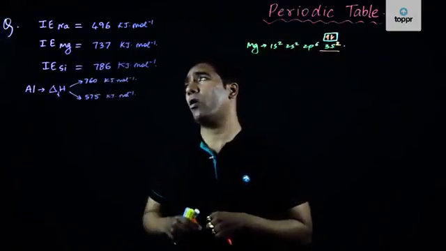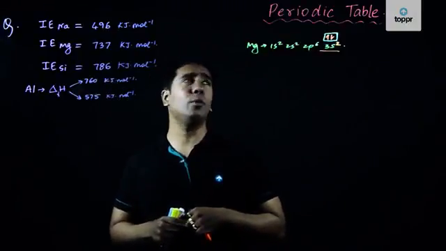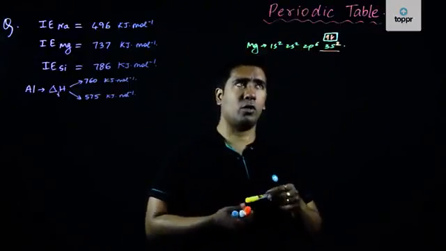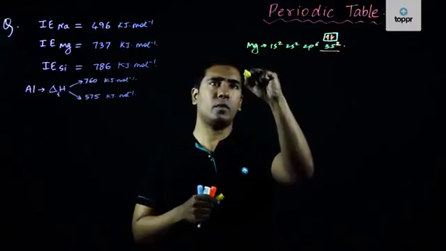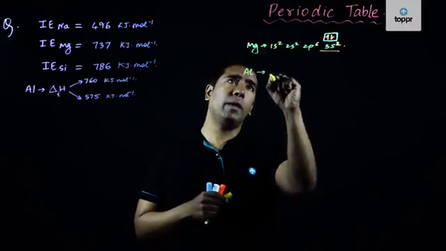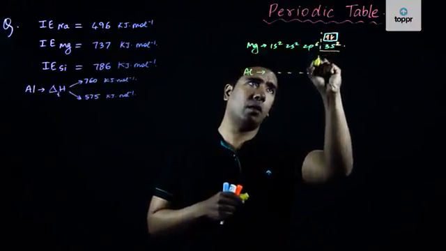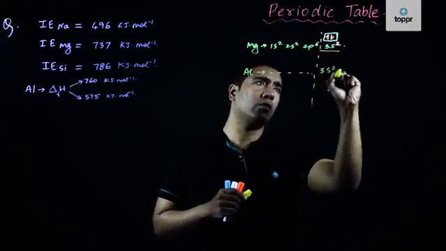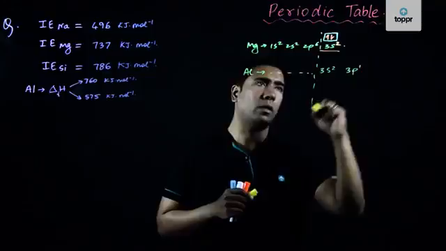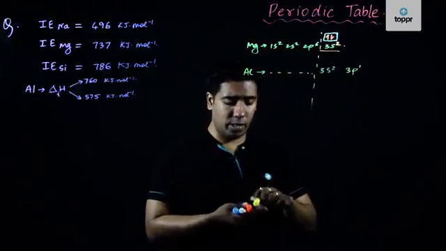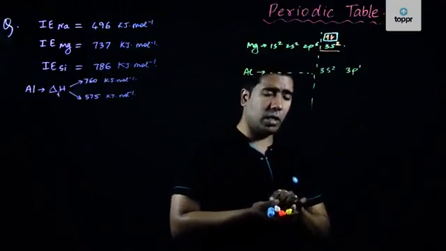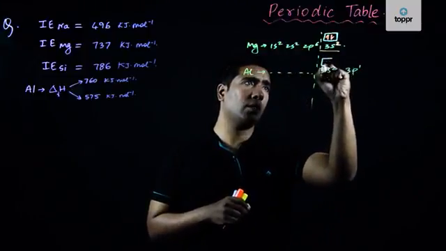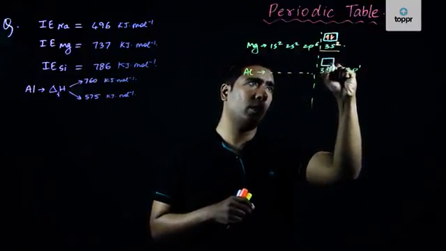However, in the case of aluminum, let us see what happens. If we write down the electronic configuration of aluminum, up till here it will be the same. Electronic configuration will be the same. Here we will have 3s2 and here we will have 3p1 in the case of aluminum. As we have already seen, my dear friends, we can quickly write down the orbitals here. In the case of aluminum, there will be just one orbital here.